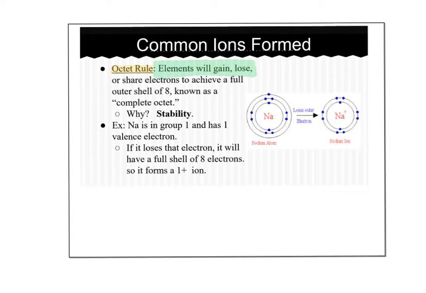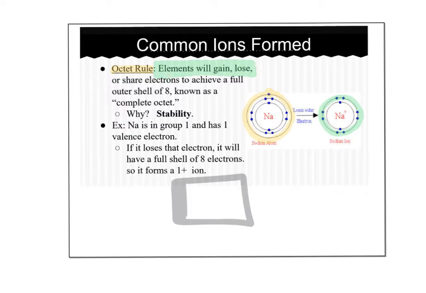So here's an example. Sodium, Na, is in group 1, so it's in that first column on the periodic table. It's right here. And it has one outermost electron, one valence electron. If it loses that electron, it will have a full shell. I know that sounds kind of weird, but if you look, let me grab my highlighter. Here is the one outer ring. You see the one electron right here. If it loses that electron, that outside ring is now empty, and we go now to this inner ring, this second ring, which has a full 8.